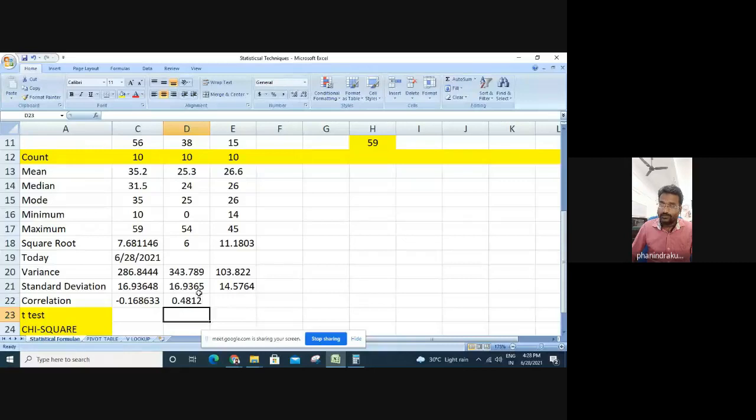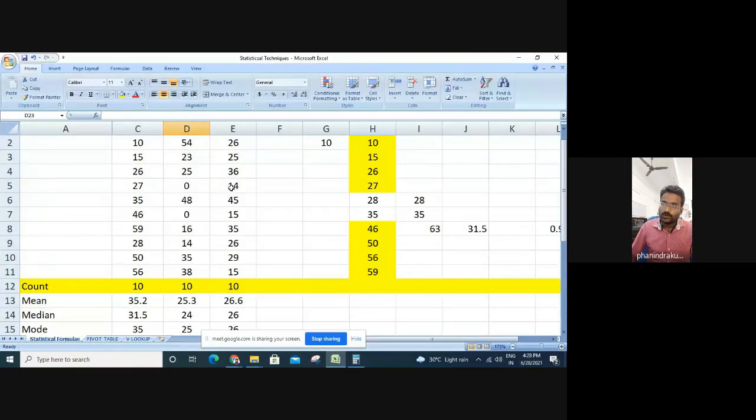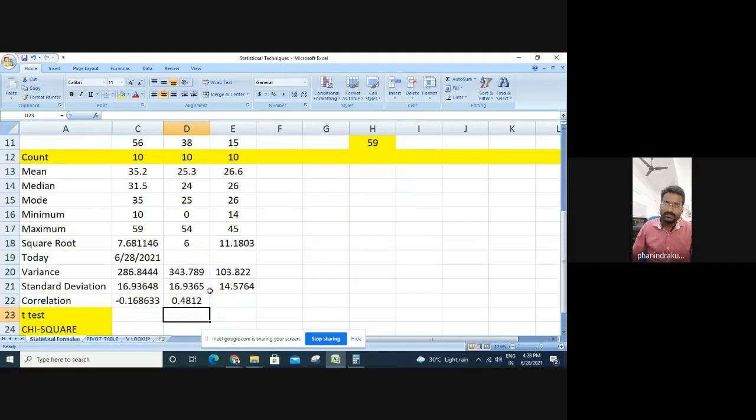Why I have got 0.4812 is that, see, 0 and 14 are not very far apart when compared to 27, it is halfway. 0 and 46 is very far and 0 and 15 is somewhat lesser. The deviations are much lesser when compared to the 46 and 0 to 15. That's why we have entered the positive range and we have got some positive correlation.